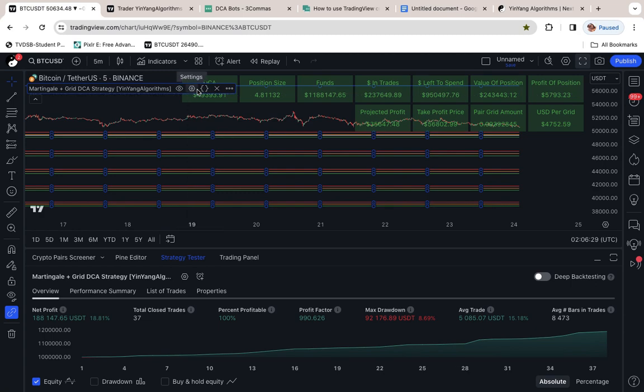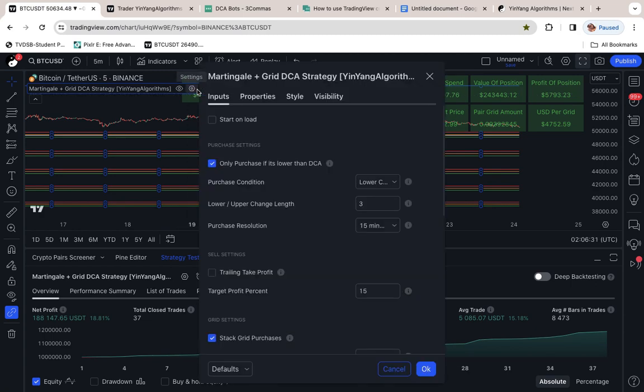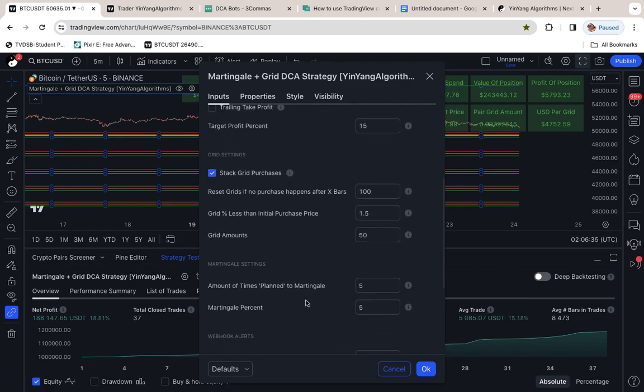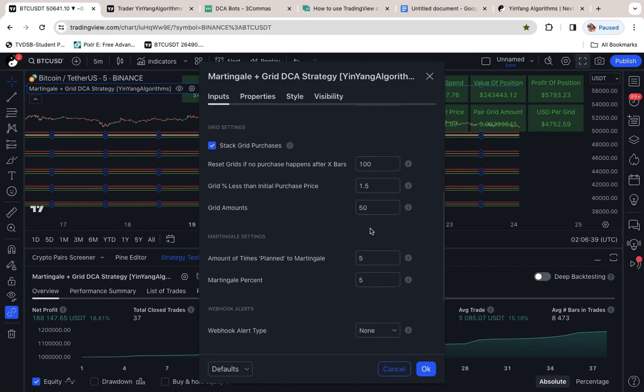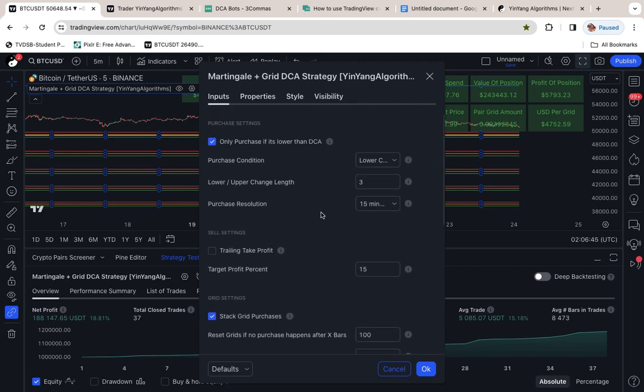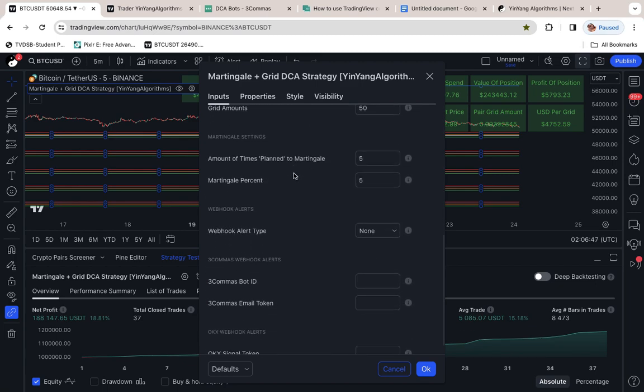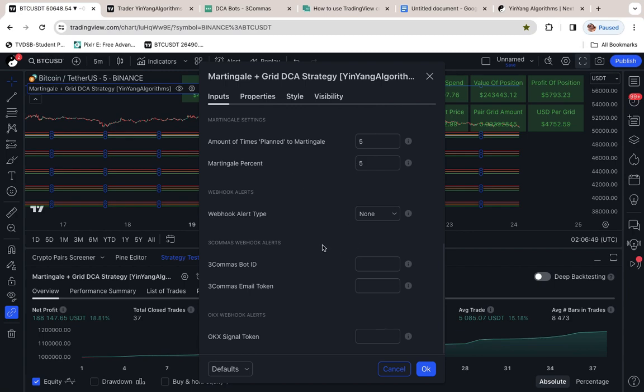So why don't we get into how you set up these webhooks? Wait, before we do, actually, the amounts that you grid trade and the amounts you martingale, they're infinite. It's really up to you, so you are always just going to find your sweet spot for that. All of our settings, there's not too many, but you need to figure out what works best for you. And aside from that, let's just get into the webhook straight up.